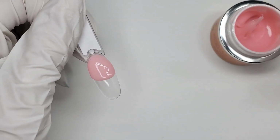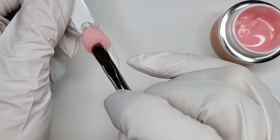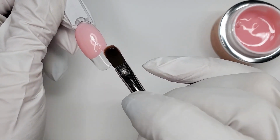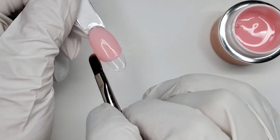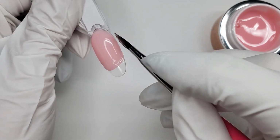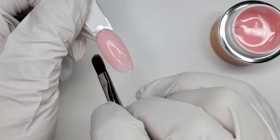So I'm going to take another bead. I'm going back here, pressing a bit up my product and keep going down from left to right, right to left, making sure that I keep the product thicker at the center. Donc en faisant ça, je m'assure de garder mon produit le plus épais au centre. Et je descends mon produit tout doucement. Jusqu'à la pointe.